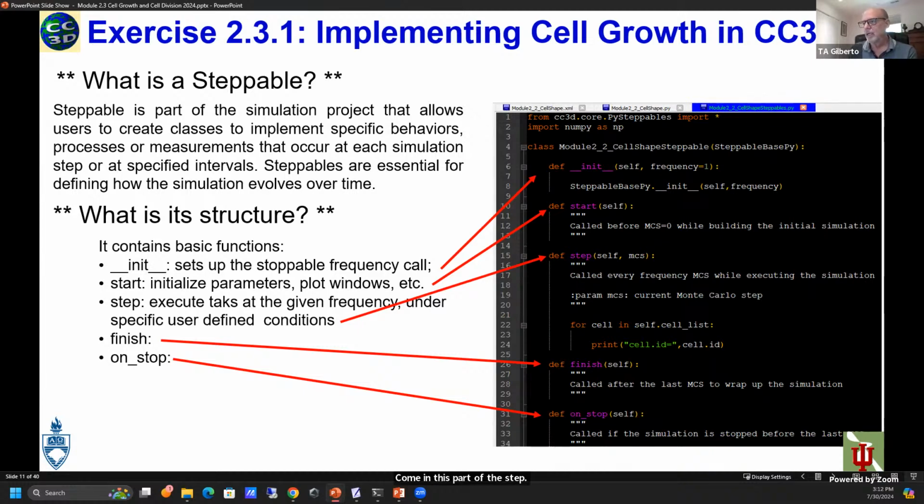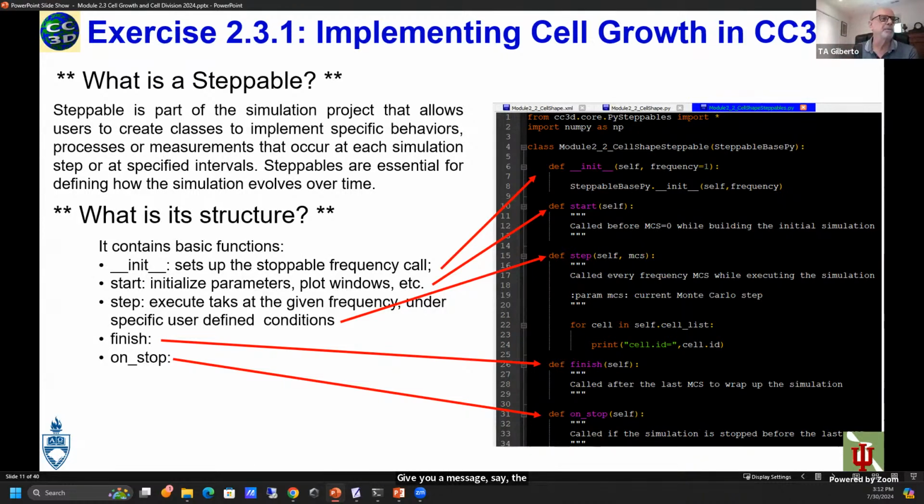When the simulation stops, it goes to the finish function. And here you can put something to print on a screen or give you a message, say, the simulation has ended, something like that.